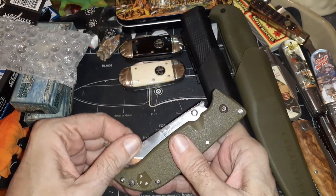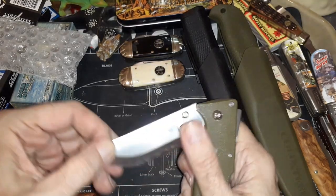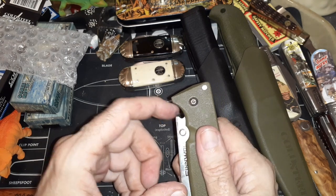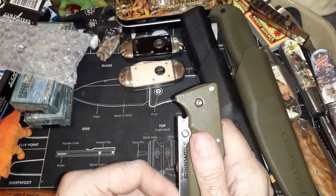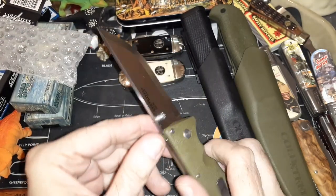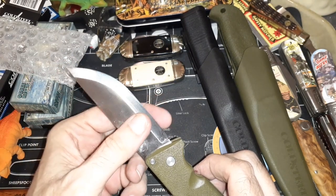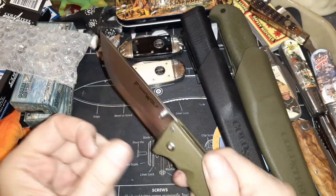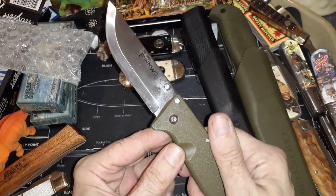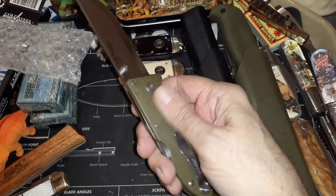One of the other things that I've read that people don't like is these thumb studs. And another thing, this can be used as a bottle opener. Like that. Tink, cap lifter. All right. Oh, yeah. It's sharp. I got a piece of wood over here that we can try to do some carving with. I'm just giving my first impressions.